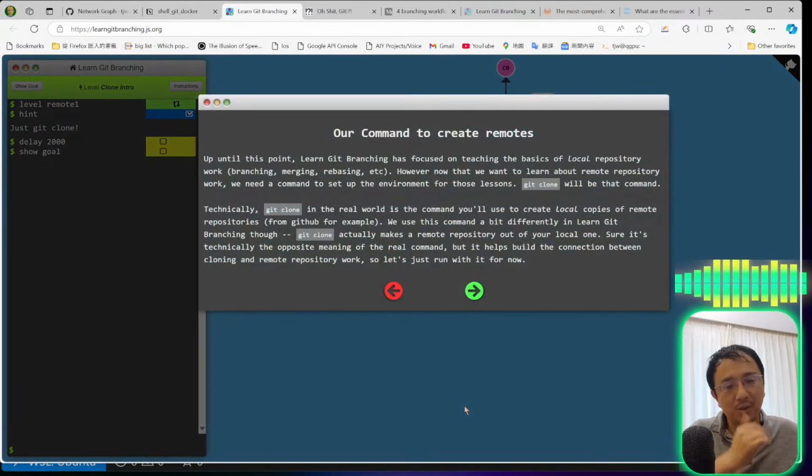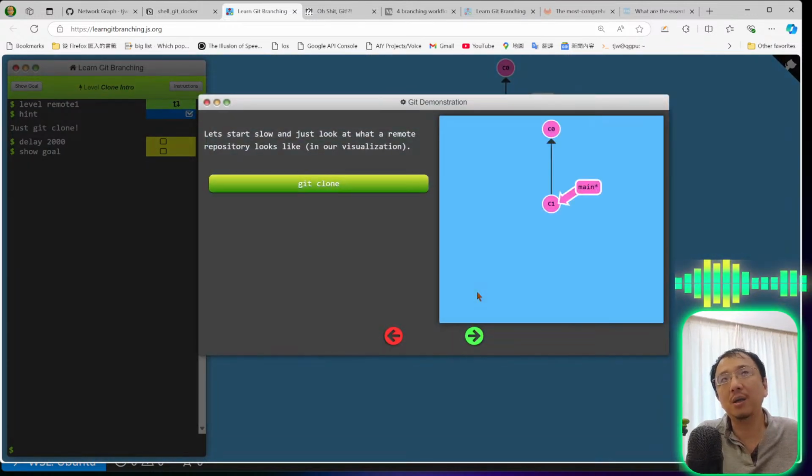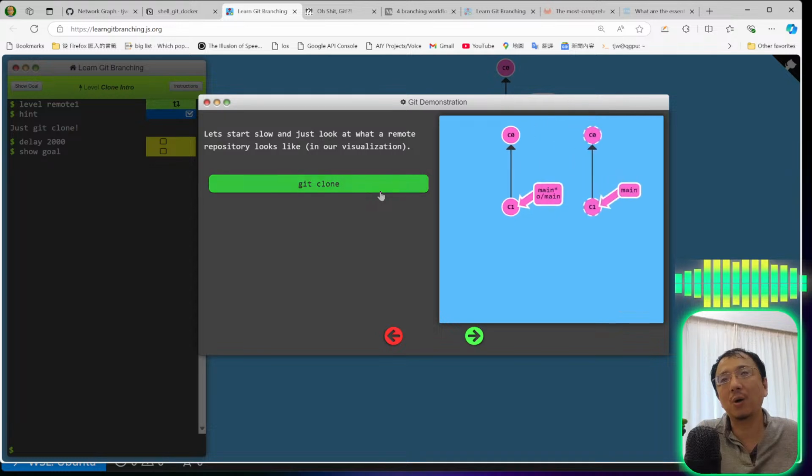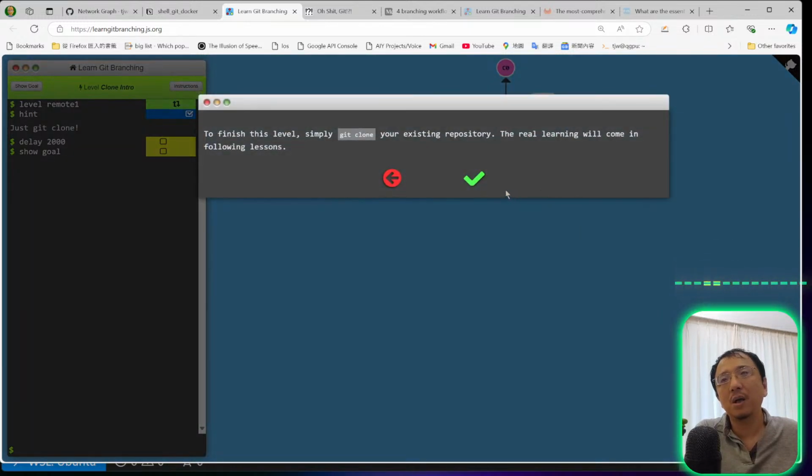But even better, you can learn things to cooperate with other people because you understand the concept of the remote Git tree and the local Git tree. So first of all, just like we demonstrated at the beginning, we can clone a repo from a remote. So in this setting, suppose we have a remote repo and we can clone it. So use this to simulate the operations here.